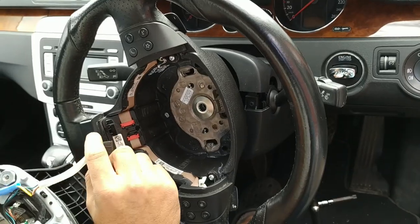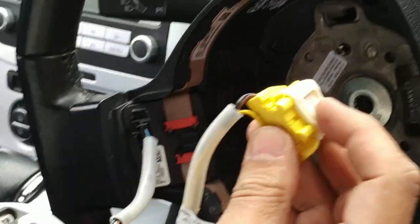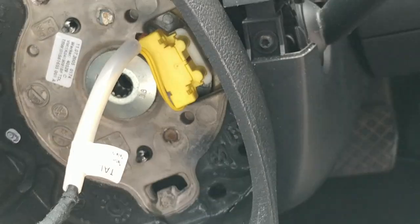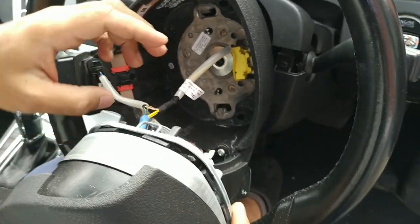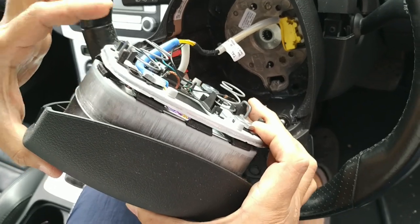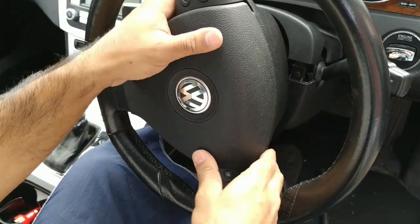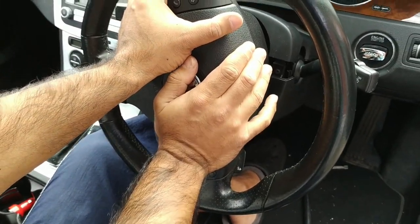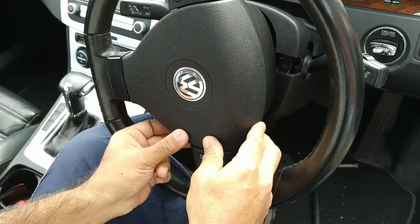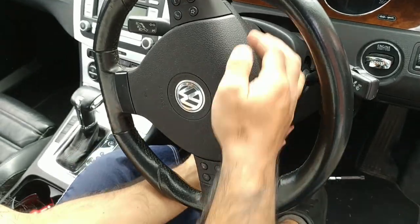Now I'm gonna go ahead and replace the airbag. Starting off with the back black plug, just get that clicked in here at the bottom. The yellow one with the white clip facing upward, I'm gonna get that in, clicks in place. I'll be careful to keep these cables away from the sides, we don't want them to get snagged by these clips here. Keep them near the center, and with my full force push the airbag down. I can see that it's springy on this side, it's clipped in firmly, springy on the right side, clipped in firmly. Steering wheel's nice and tight.